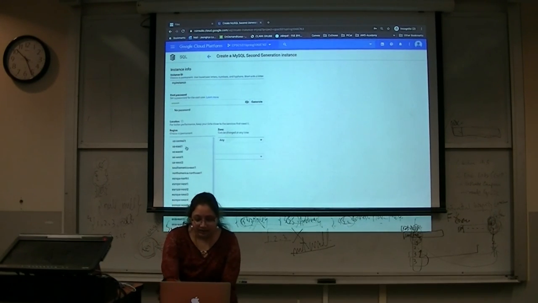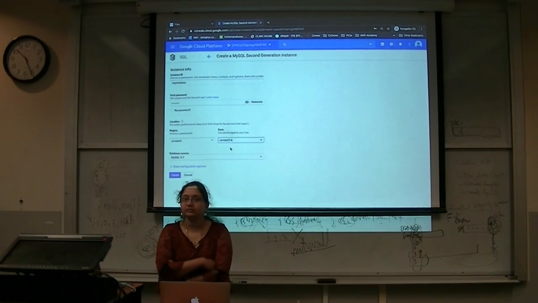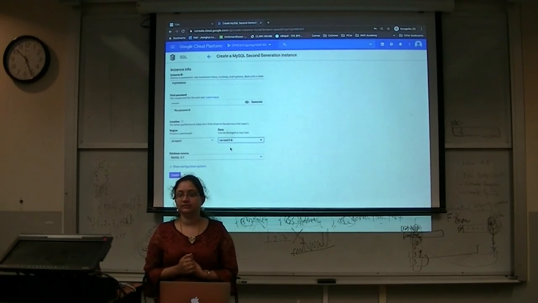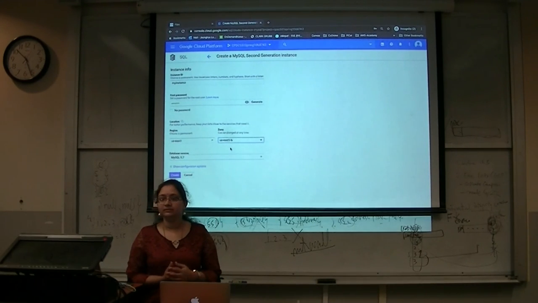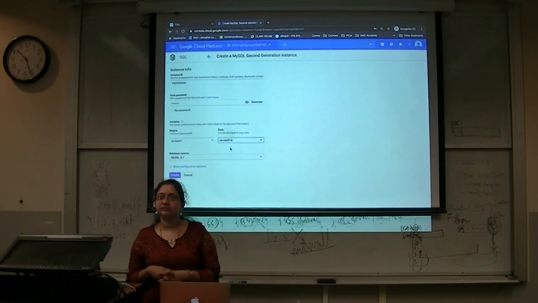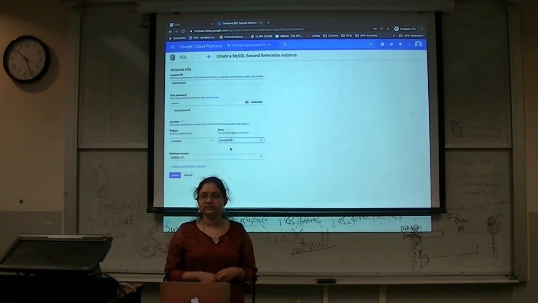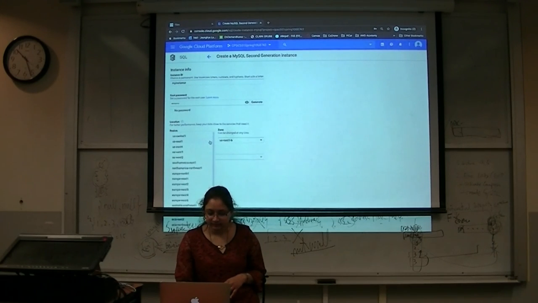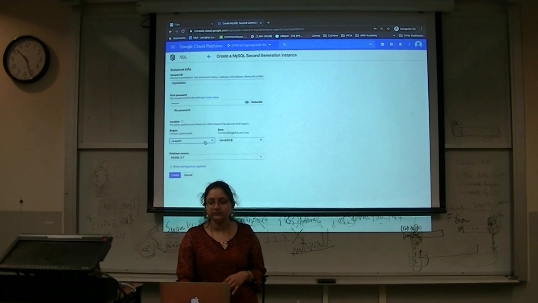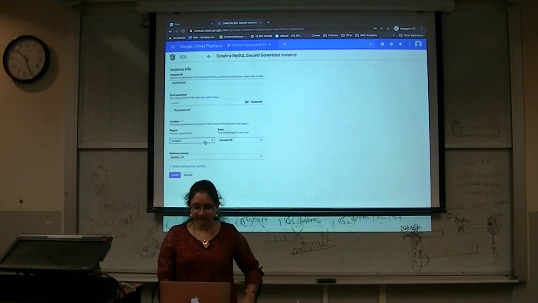You have to select the region as US East 1 and then the US East 1 B zone. Let me explain what the region and the zone are. This is a remote system, it's a cloud, so there is a data center. Data centers are worldwide. The region is the US; in North America there are Northeast region and data center, another one is the west, and you can see the list of them. A nearby one is cheap, and the further one is expensive. Why? The network, because you need to use the network. That is the reason.